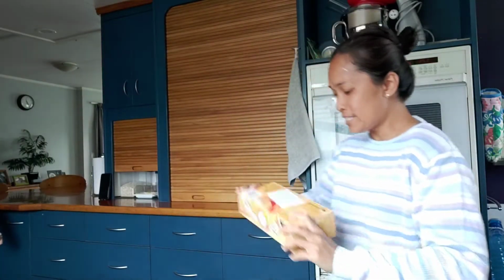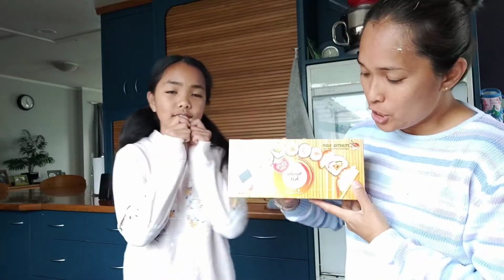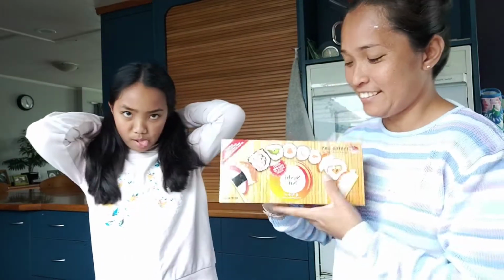Daddy's reading the book. So what do we have here, Sam? Sushi kit. So we have a sushi kit. We bought this on special again. It is good price. And we are going to make sushi.